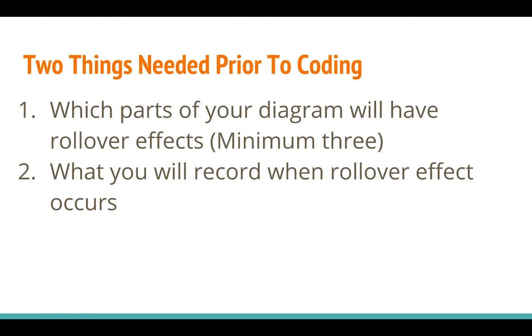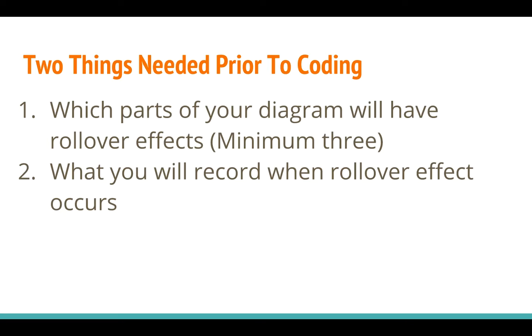First of all, since you're doing the interactive diagram, you need to know which parts of your diagram will have rollover effects. Are you going to do 3, 4, 5, whatever it is? The minimum is 3, but you should know what parts of the diagram will have the rollover effects.